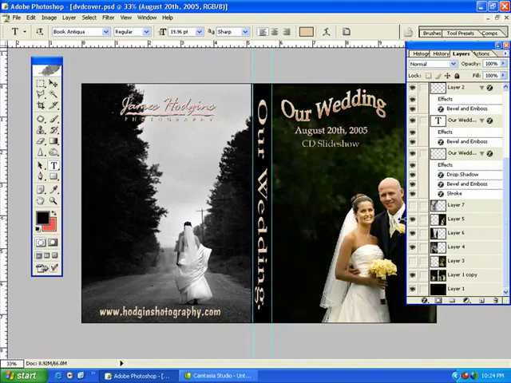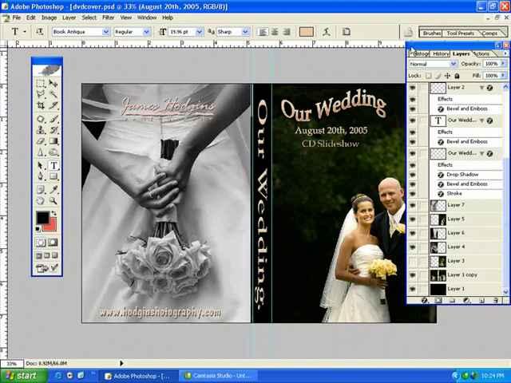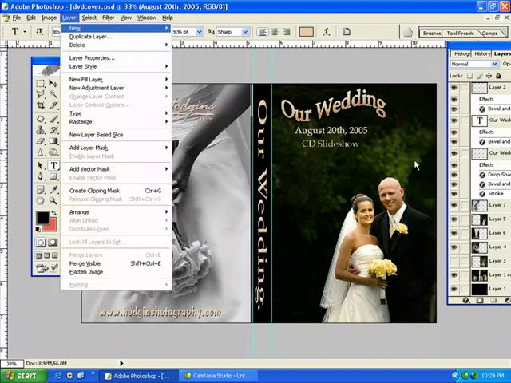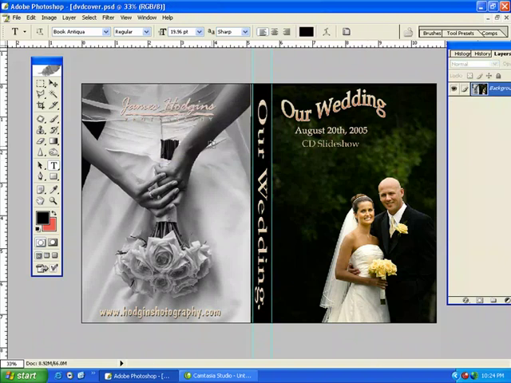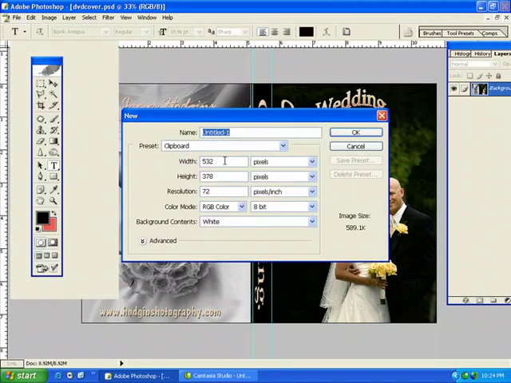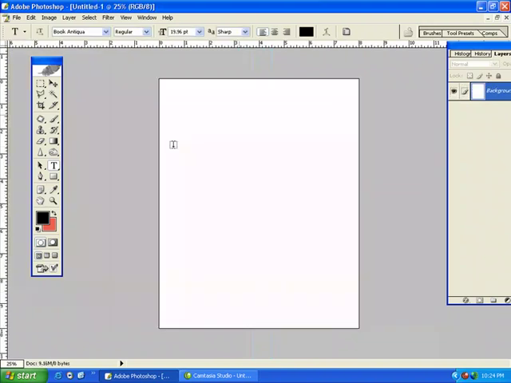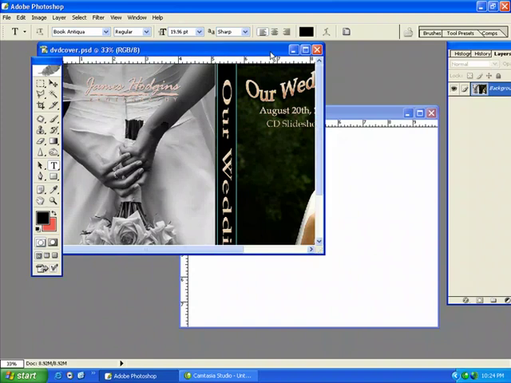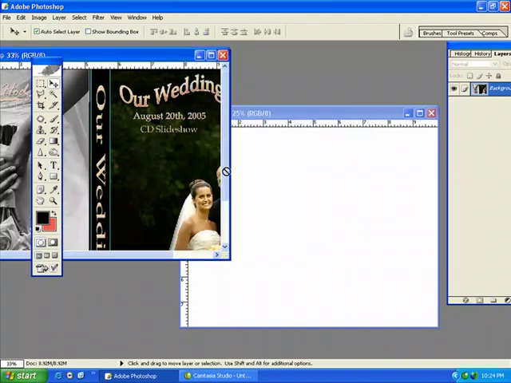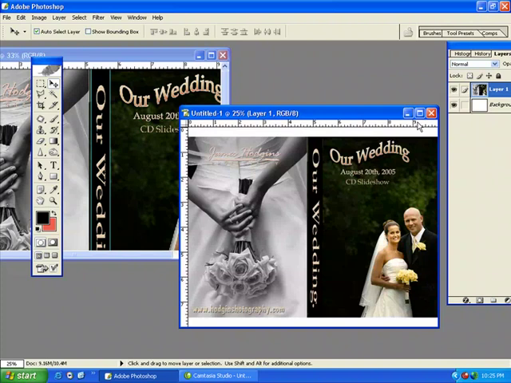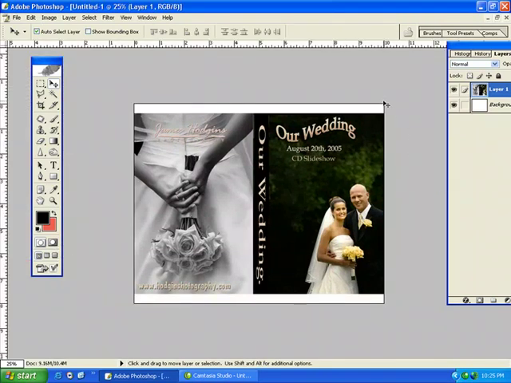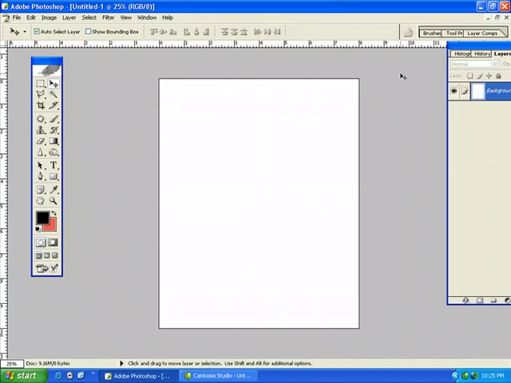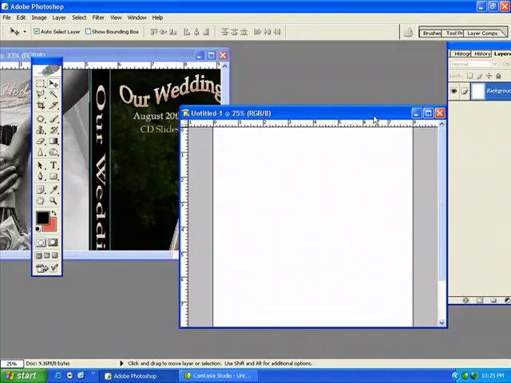So what I'll do is, when I'm all said and done, and I have the images, and this is exactly what I want, I'll just flatten it, and then I'll create a new document, and I'll go an 8x10 at 200 dpi, and I'll just drag my cover onto that document. And I will print that out, and I just cut that off, and I cut that off, and it just slides perfectly into the DVD cover. And that's basically how it's done.